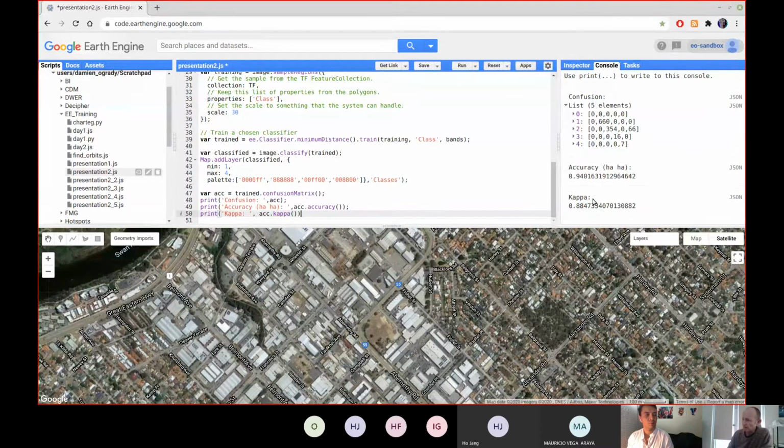So the kappa test is a much better test, and probably the best test of all is simply to look at the confusion matrix, and you can see basically your consumer errors along the rows, your type 2 errors, and your type 1 errors along the columns, the producer errors. Okay.